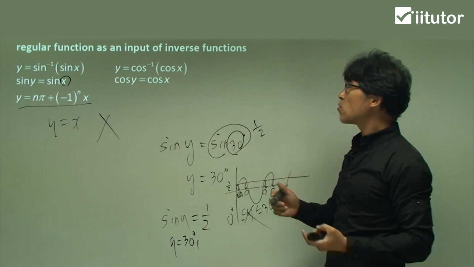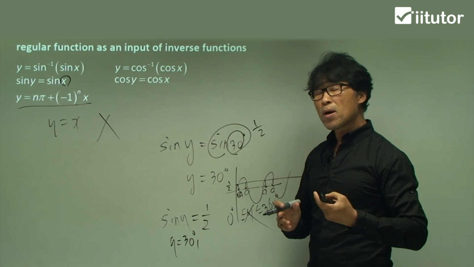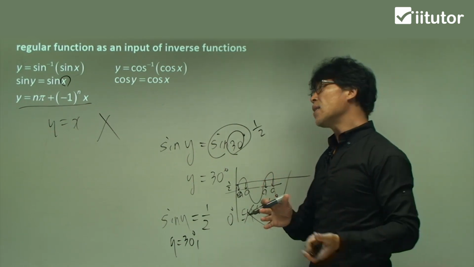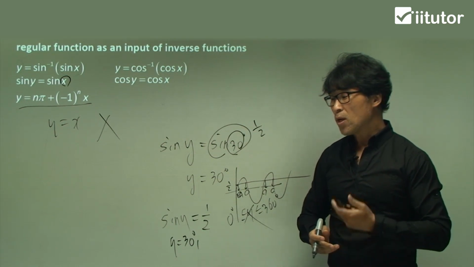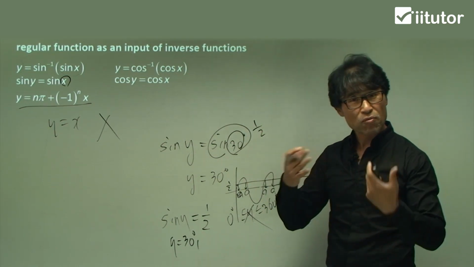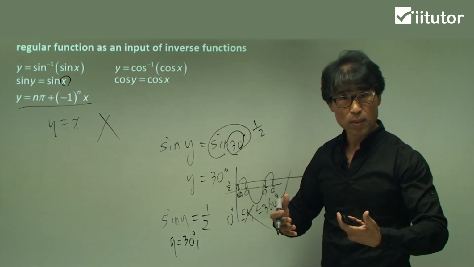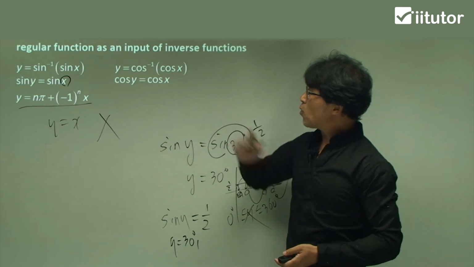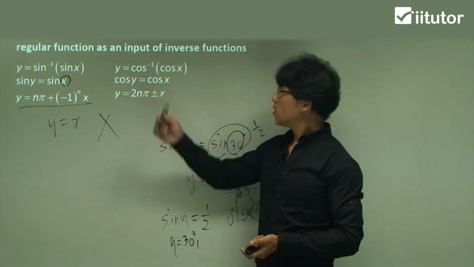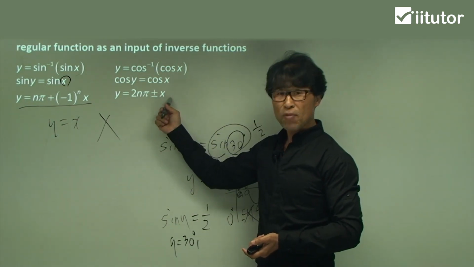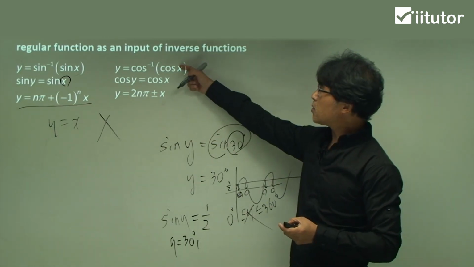Can you remember the general solution of the cos? A lot of you may remember, but some of you may not. In that case, please go back to the general solution related video, take your time to review it, and come back to this video once you understand. Now, what's the general solution of the cos function? 2n pi plus or minus the initial value, or the principal value. That is the way you can make this equation simpler.